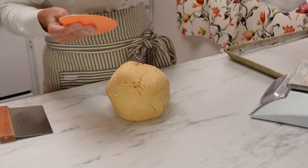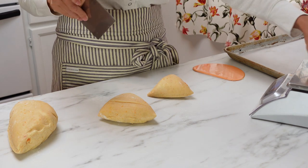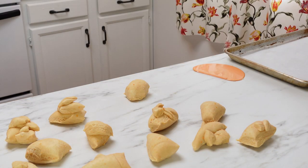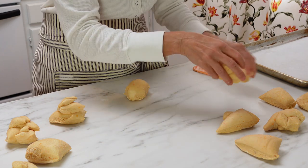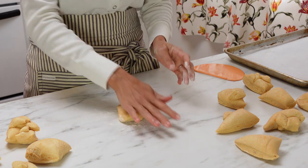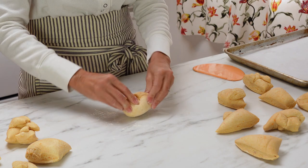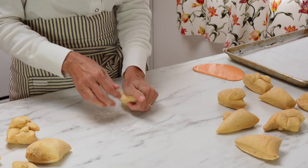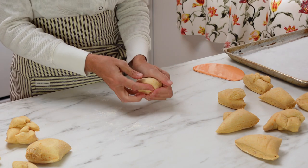About three hours before you want to bake these, you're going to want to take the dough out of the fridge and divide it into 12 equal portions — they will weigh about 104 grams a piece. You'll want to line two baking sheets with parchment paper or a silicone mat, and then shape each piece into a roll. Take a piece of dough, flatten it out onto the work surface, and then pull the sides inwards until you go all the way around the dough. Flip it over and use your hands to turn the dough on the work surface until it forms a ball, then press it down to where it's more of a disc shape. Put six rolls onto each of the baking sheets spaced a couple inches apart.